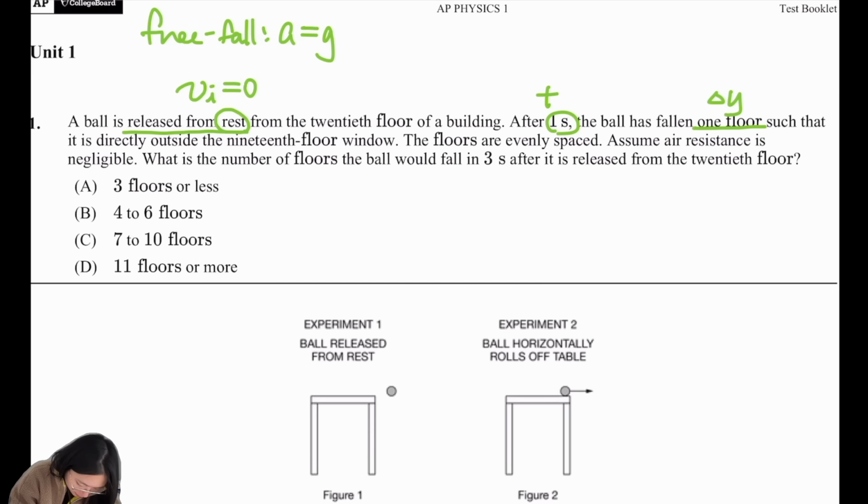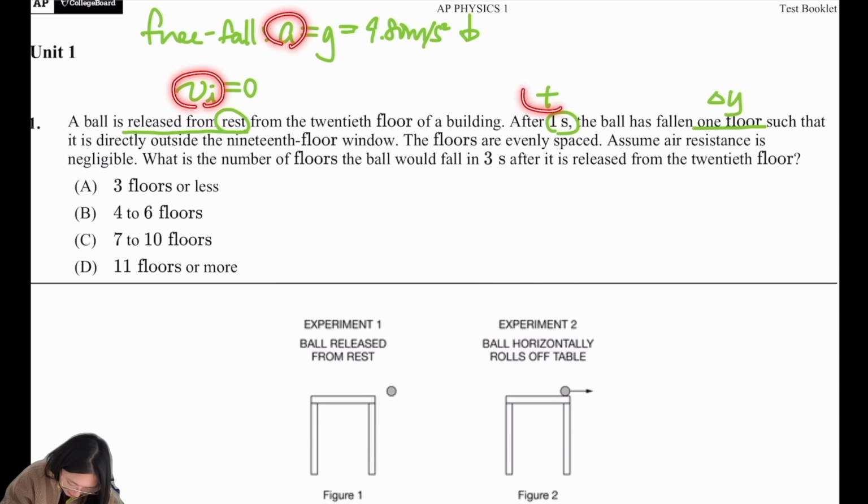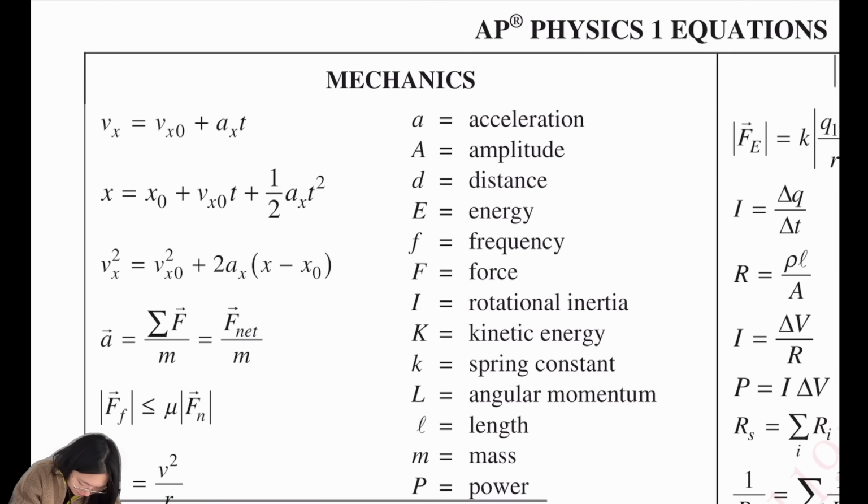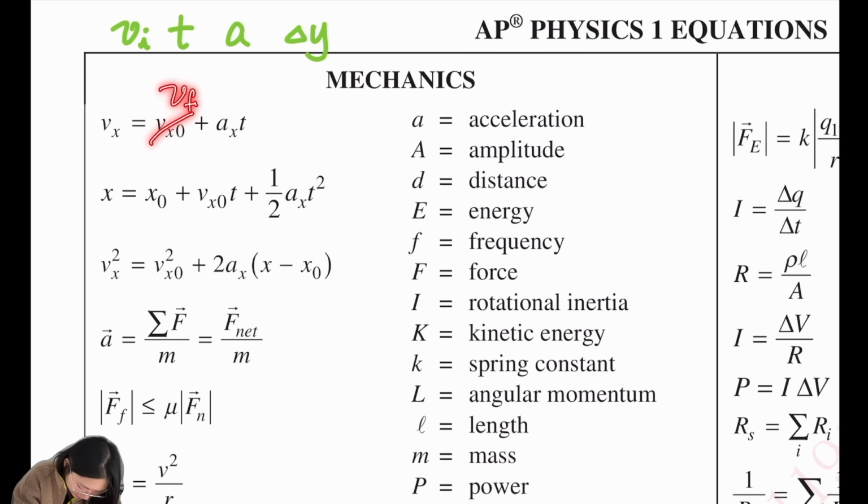acceleration is always equal to the gravitational acceleration, which is 9.8 meters per second squared, pointing downward. So now I have acceleration, initial velocity, time, and the change in the displacement. Combining all of these four: initial velocity, time, acceleration, and the change in the position or displacement. Okay, so I'm not going to use equation 1 because final velocity is not given. So again, V final is not given, so I cannot use equation 3, and I cannot use the fourth equation because final velocity is not given.